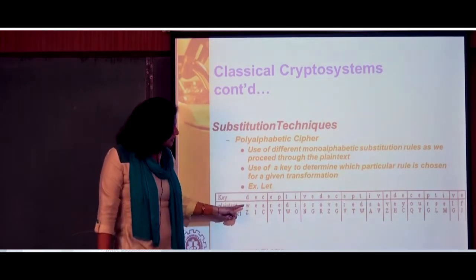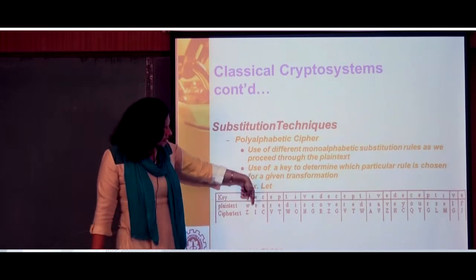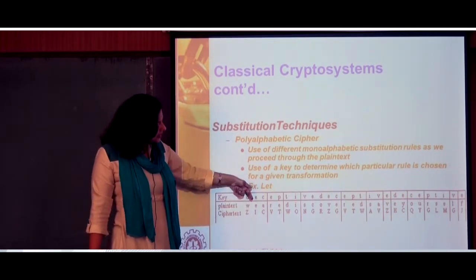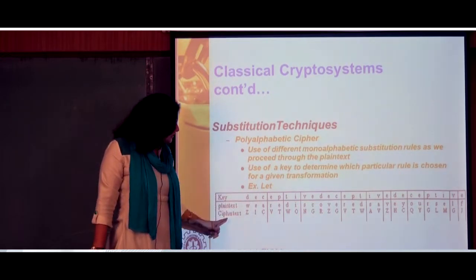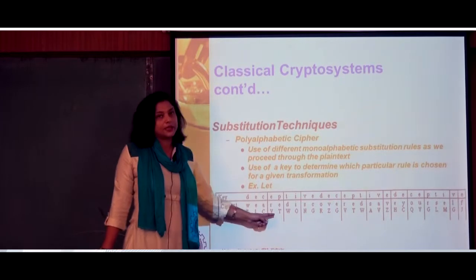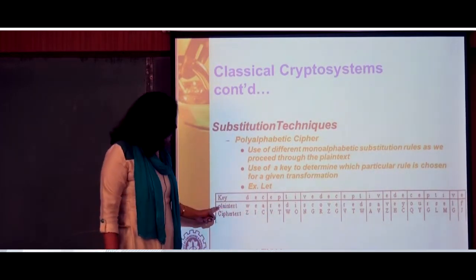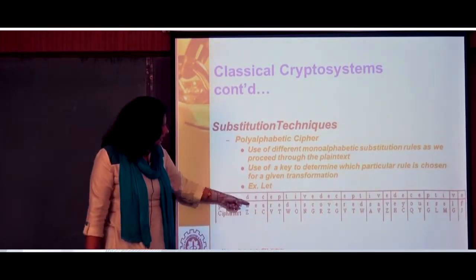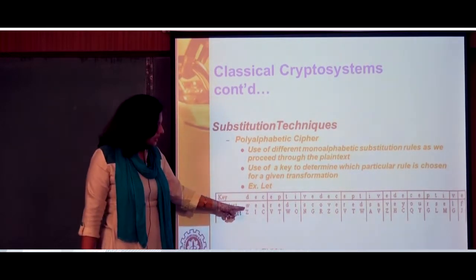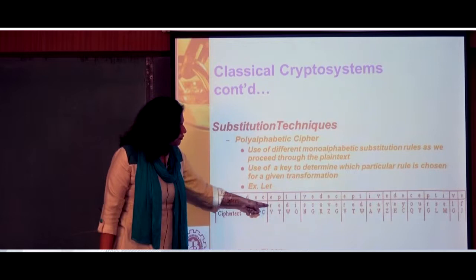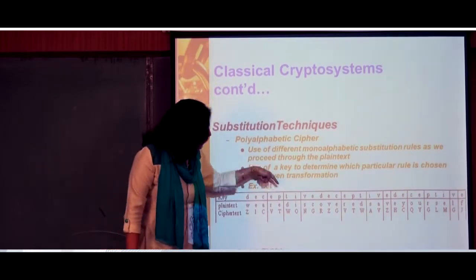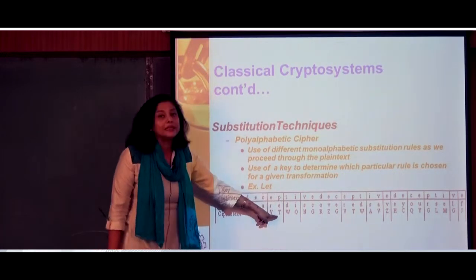A very interesting thing over here, let's look at the second letter from the left, E. See, here E has been assigned the ciphertext of I. So, here I have written the ciphertext in capital case and plain text in small case. So, E has been assigned the letter I in the first case, and you see 1, 2, 3, 4, 5. The fifth letter is also E in the plain text. There, instead of I have given T.